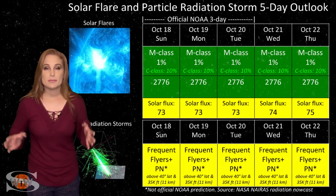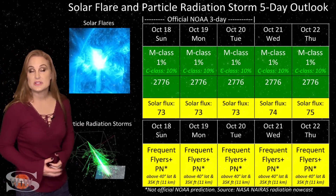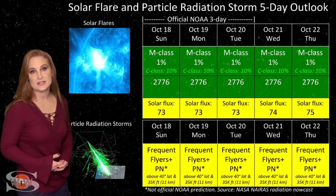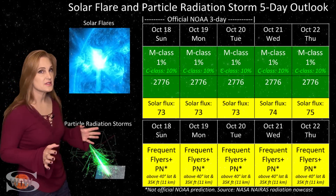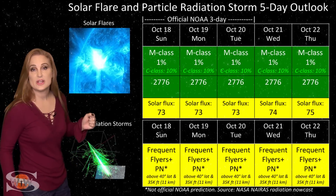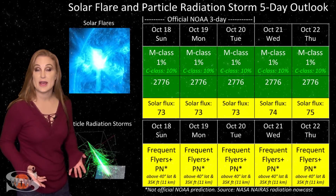Switching to the solar flare and particle radiation storm outlook over the coming week — everything is still in the green when it comes to big solar flares. We do have a few bright regions on the Earth-facing disk, but right now they're only firing C-class flares. We don't have any risk for big flares, so no radio blackouts — which should make GPS users on Earth's day side very happy.